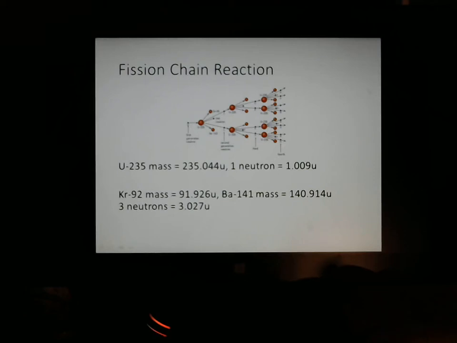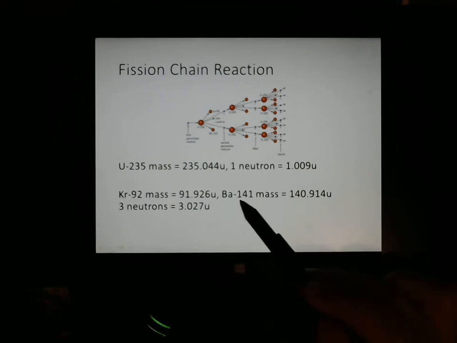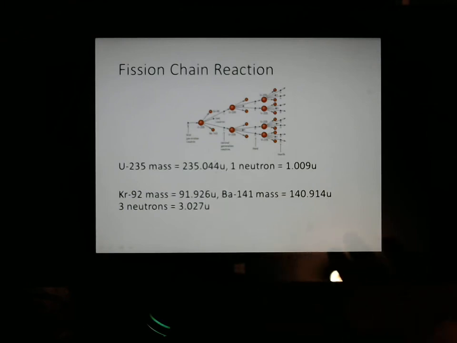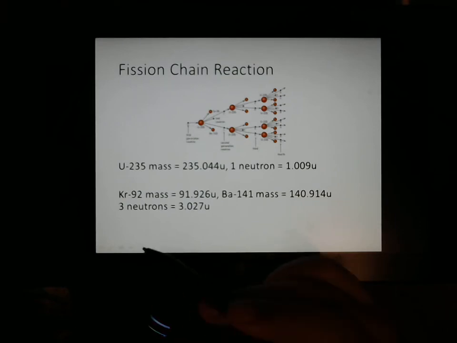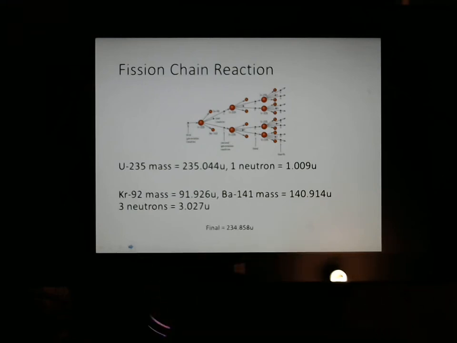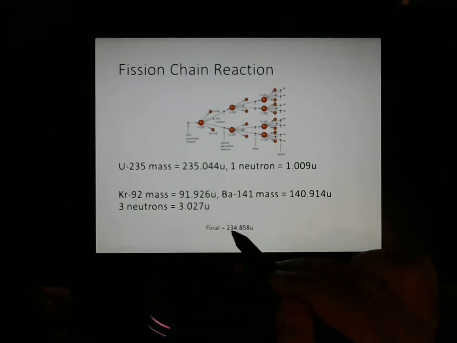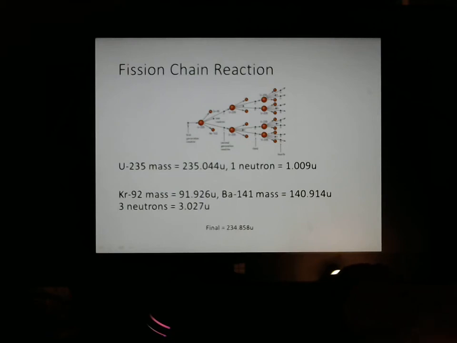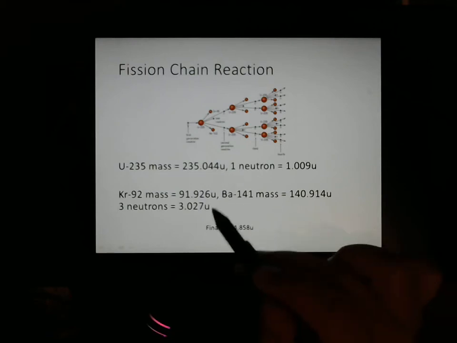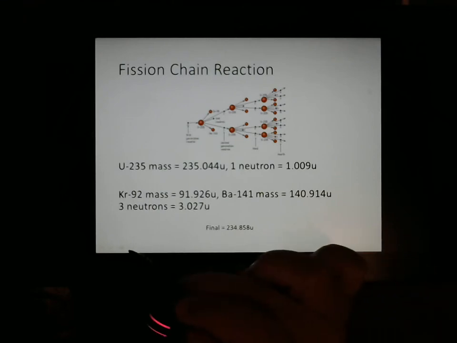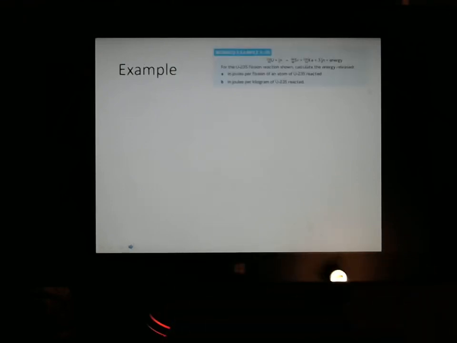All this product weighs less than this. It has less mass. We could use the exact same process we used on the previous one to work out how much energy is coming off in that gamma ray. We would just add up the masses, take the difference, turn that difference in mass into kilograms, and feed it into E equals mc squared to work it out. So let's have a look at an example of this. The final, all these added up is about 234.858. Sorry, it's pretty close to 1. About 1.